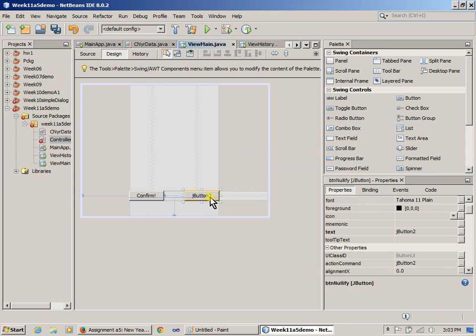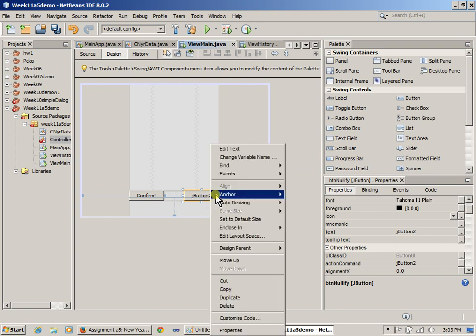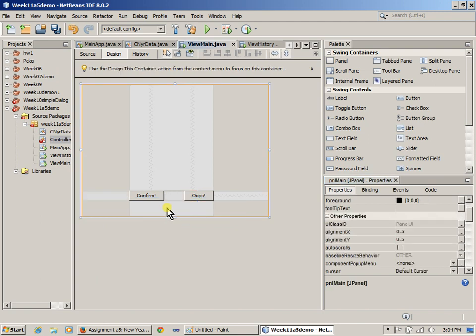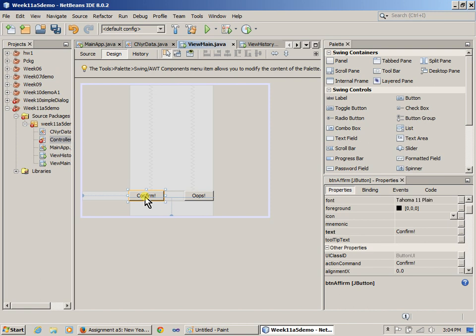Externally, we're just going to make it look like so when we change the text for the caption for the second button, it's just going to say oops, right? And so we made a mistake. All right, something like that. Okay, hit enter. So we have these two buttons, and we can clearly start adding some code to that. So confirm, right? Confirm.